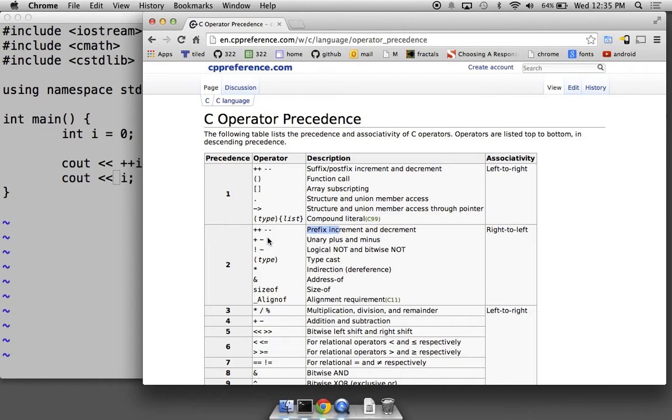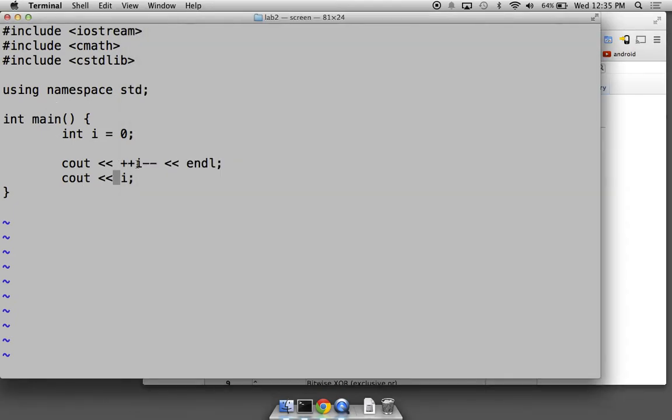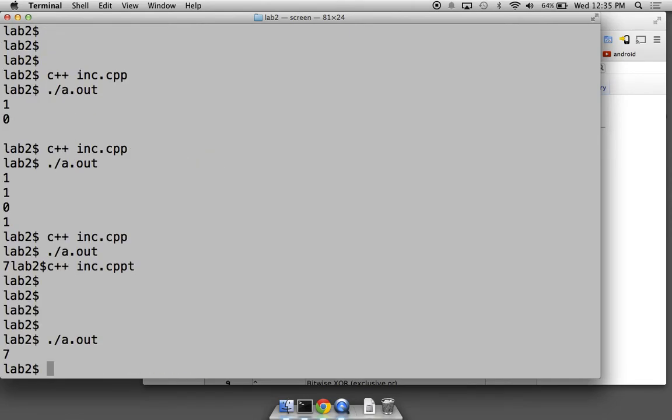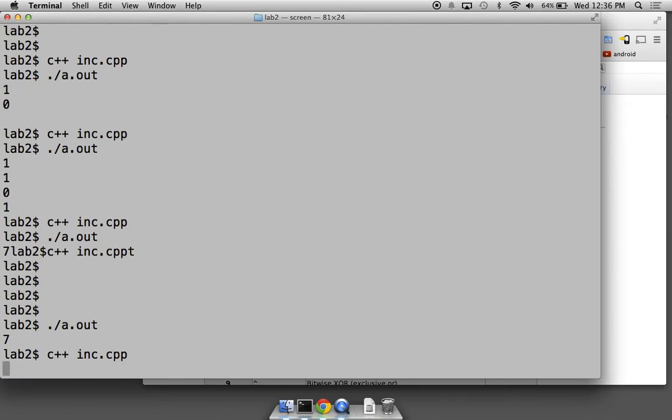So you don't have to worry about left to right or right to left, because the suffix decrement has higher precedence than the prefix increment. First, let's just verify it compiles. I think it will compile.